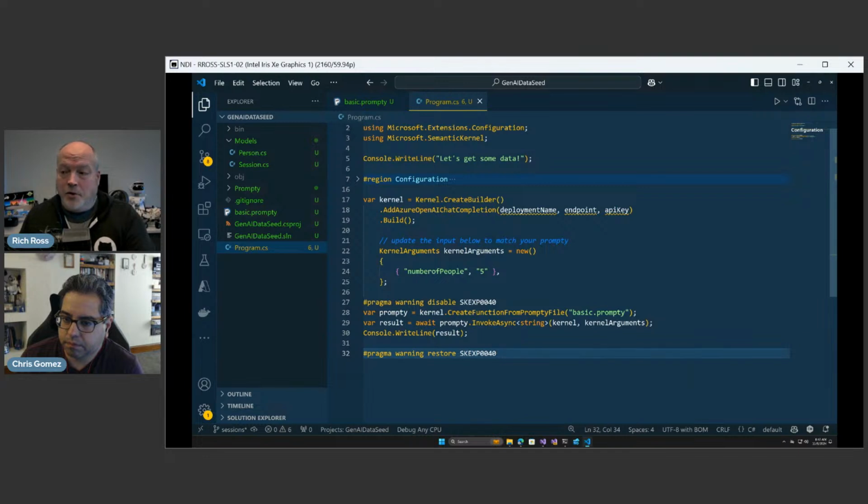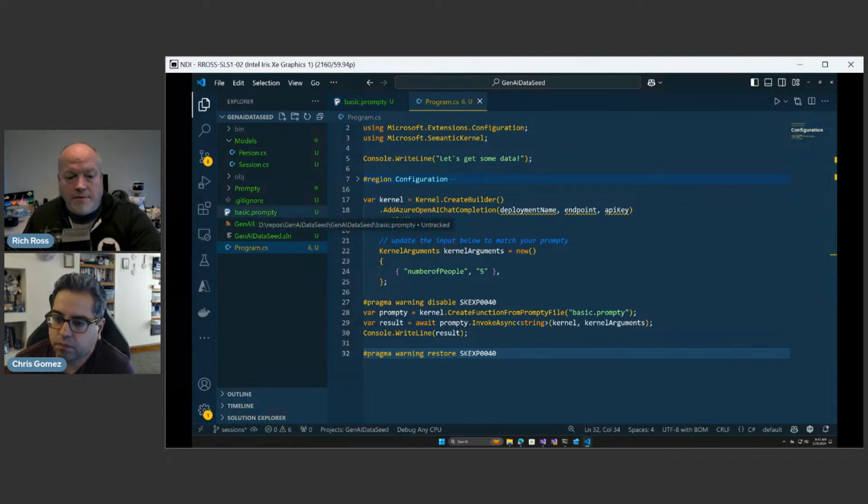It looks like that's it from a coding perspective. And this is interesting. When it happened to me, I thought of something. I think you ran into this with something else, and I'm in Visual Studio Code, and I had no idea how to fix it. But when we do this and build it, by default, the way things are now, the basic.prompty does not get included in the bin. So you get an error saying, I'm running here in the bin and I don't see this file.